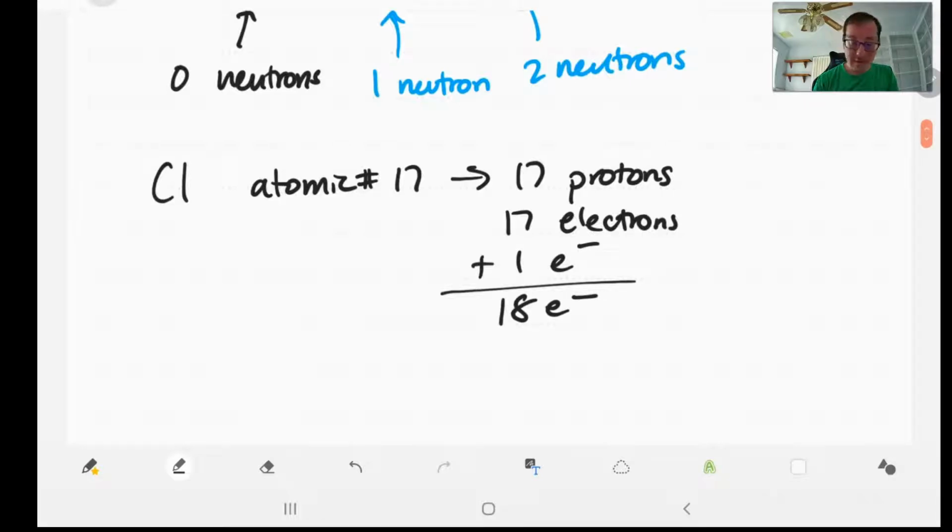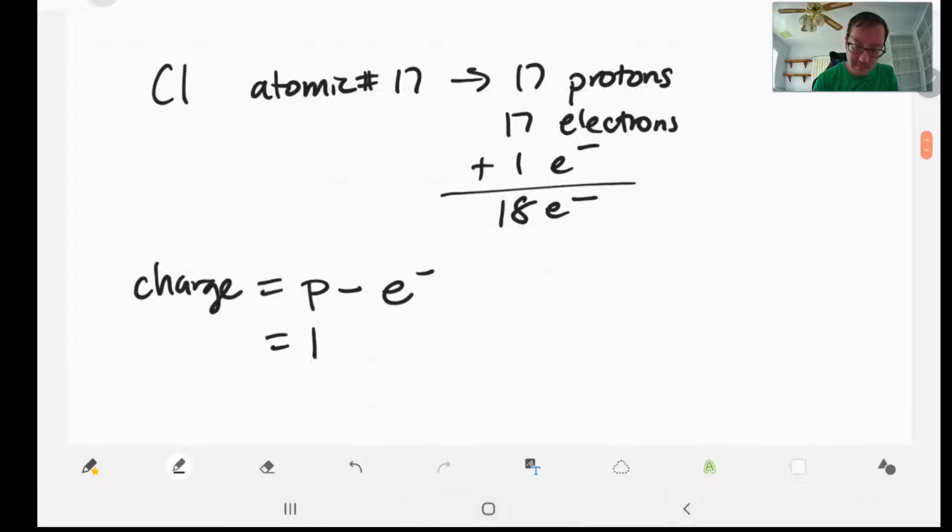Oh, okay. Right. And then remember that the charge is equal to the number of protons minus electrons. And so for us right now, that's going to be 17 minus 18, which is negative 1. So when you're looking at positive, negative numbers, it really just is, do you have more electrons than protons or less? And in this case, we have more negative things than positive things. We have 18 negative things, 17 positive things. So it makes sense our answer should be negative.